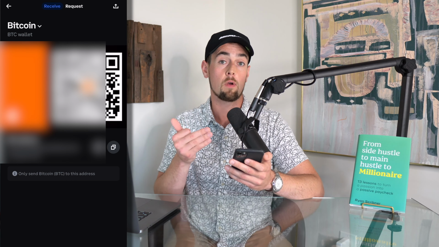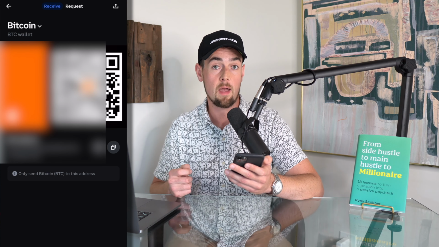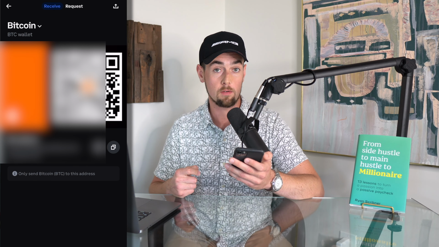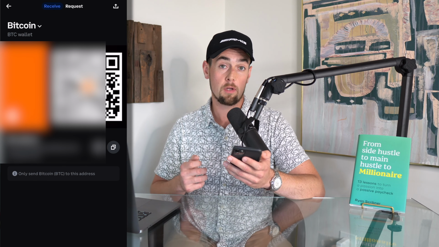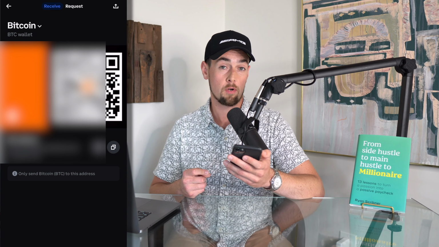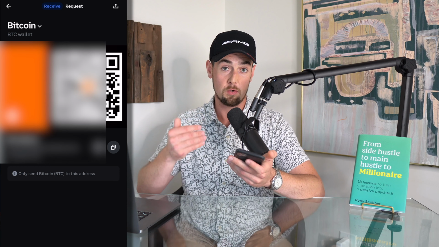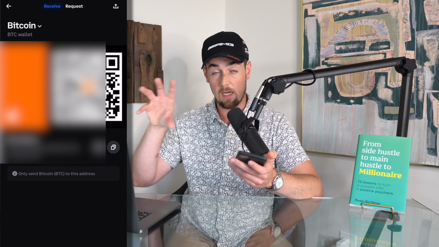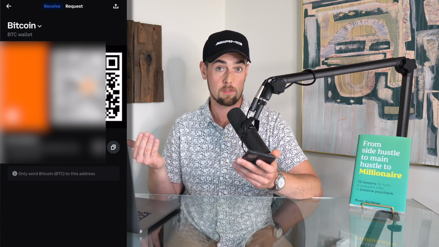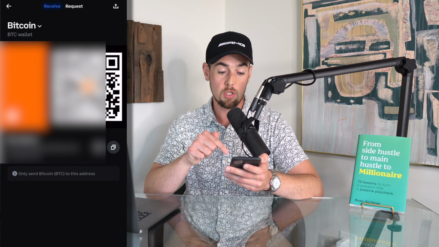Another thing to be aware of, it is safe to share your Bitcoin wallet address with somebody else. The only thing you wouldn't want to share is your backup recovery phrase should you set up an offline wallet for storage. In that scenario, you're given a 20-word recovery phrase, and that is essentially the password to get into your crypto wallet. You would never share that with anyone, otherwise they could gain access to your wallet.